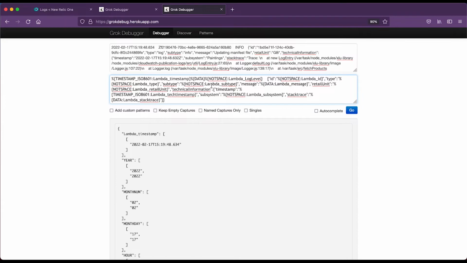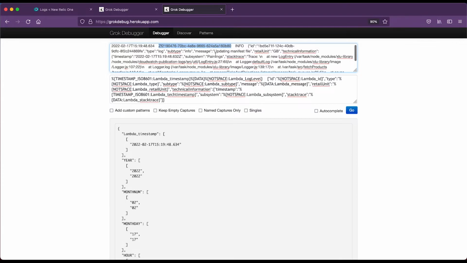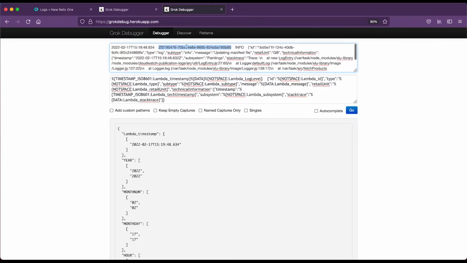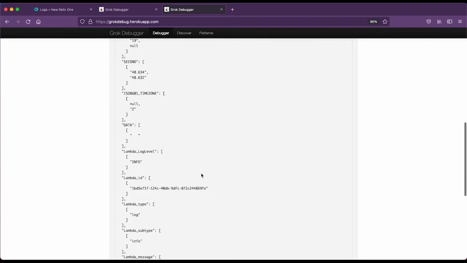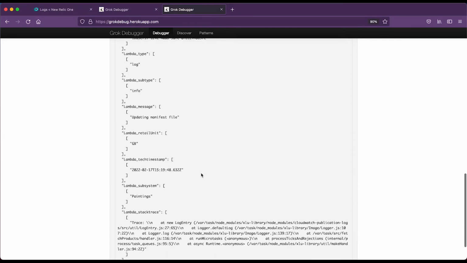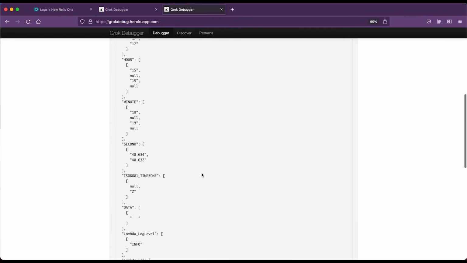Another thing that we may want to do is that sometimes a certain part of the log message may not appear, and if we also want to match those kinds of log patterns, we can add a question mark in front of the attribute. So if I have a log message without the UID in the logs, I can still parse the log message, where we can see the data will be a space.